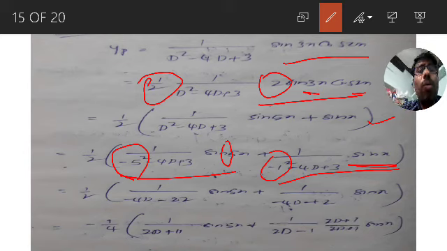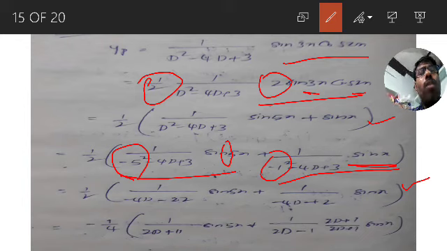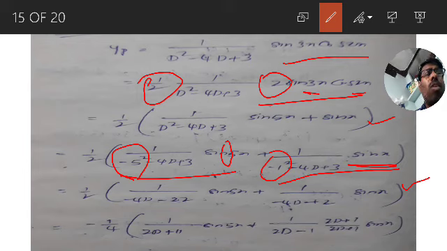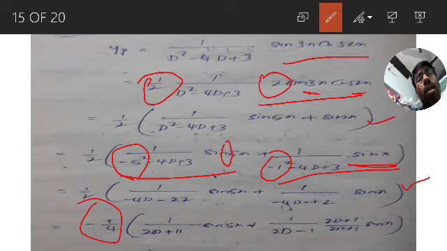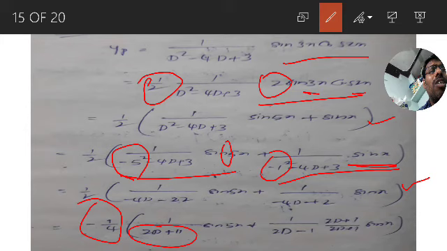So what happens? 1 by 2 into 1 by minus 4d, minus 25 plus 3, it is minus 22, of sin 5x. Here minus 1 plus 3, it is plus 2. So this is what we got: 1 by 2 into 1 by minus 4d minus 22 of sin 5x plus 1 by minus 4d plus 2 of sin x. From both of them you can take minus 2 common in the denominator, that is minus 1 by 2 common, so it becomes minus 1 by 4 into 1 by 2d plus 11 of sin 5x plus 1 by 2d minus 1 of sin x. So there are d terms in the denominator.